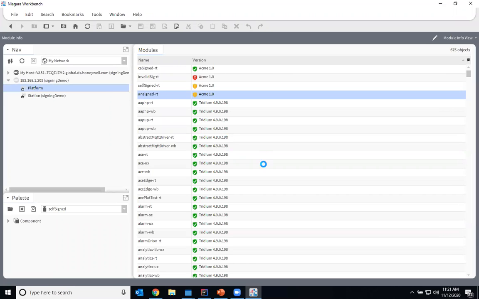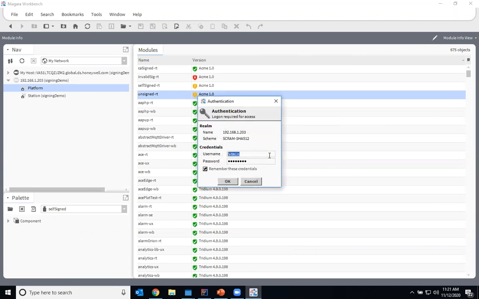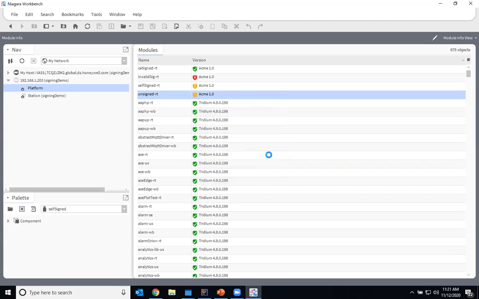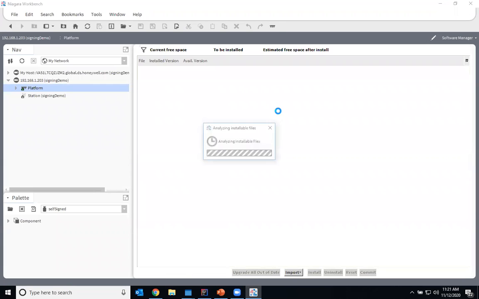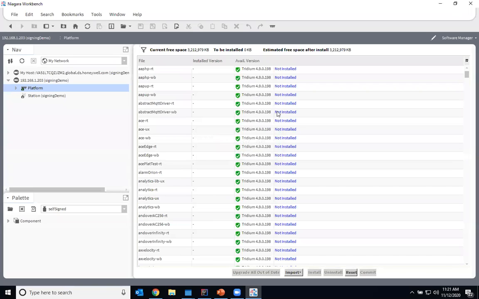So we'll go ahead and open a JACE here, and open up the software manager. And just like in the module info tool, we have all these icons indicating our signature status for all the available and installed modules on the JACE.